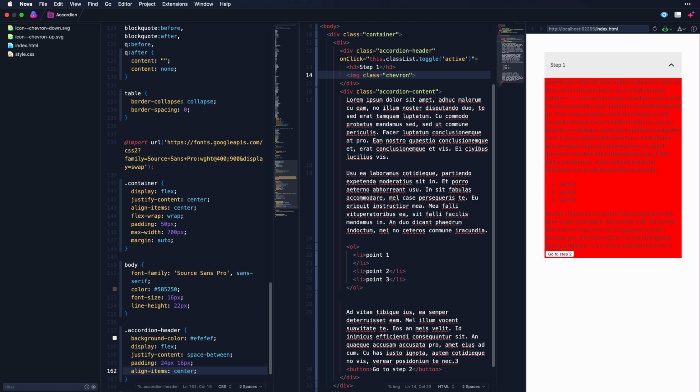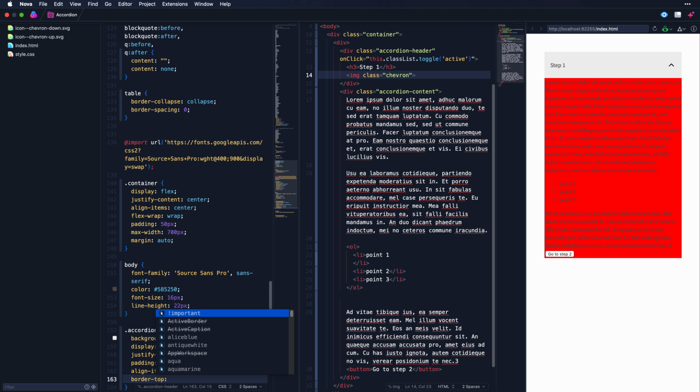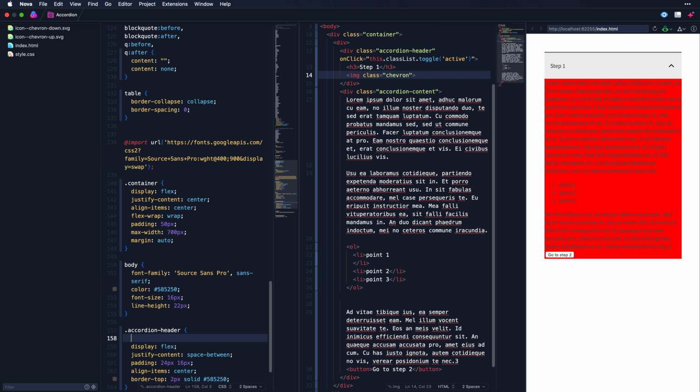So it is centering it, but sometimes when you flip that chevron, you might have noticed, if I comment that out, it moves just slightly between those two. See how it just jumps down there? So aligning it center ensures that it's directly in the center. We're going to go ahead and add a border too, because we're going to take off that background color. For each of these elements, we'll do a border top solid, and we're going to do 585250. Okay, so we've got this top border, and now we can go ahead and remove the background color.